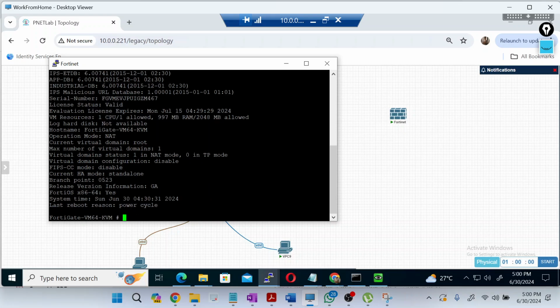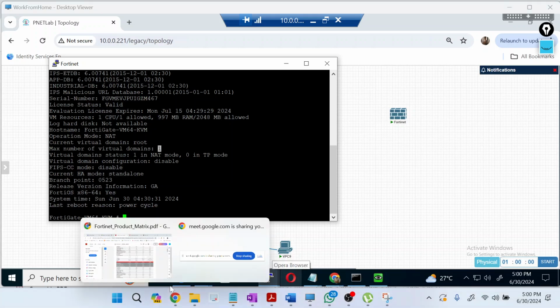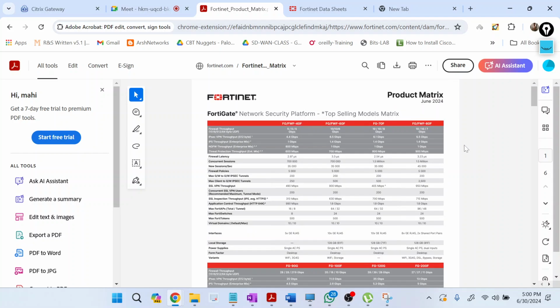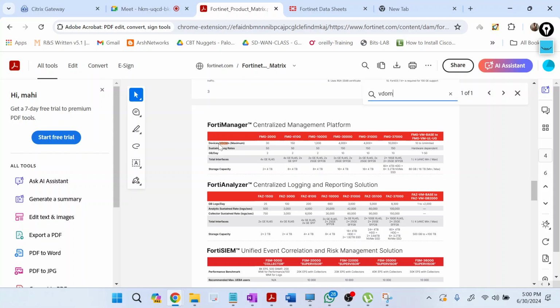Okay, virtual domains: 1 in NAT mode, 0 in transparent mode. The maximum number of virtual domains configurable is only 1 in this firewall, but based on the model, the VDOM configuration will be different. If we see here, the product matrix, VDOM. Okay, device VDOM maximum. For this, a centralized management platform is not required.